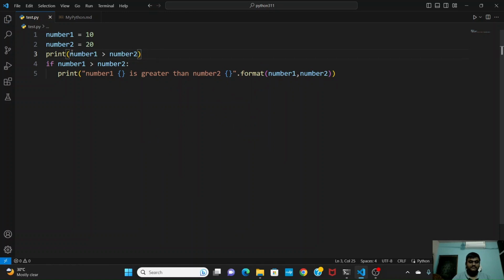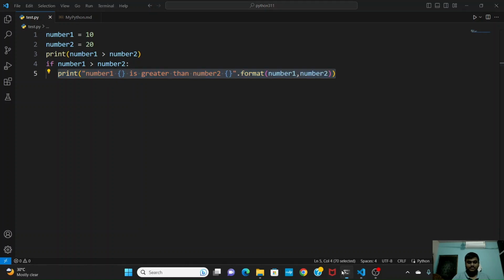If this statement is true, the instruction inside the if statement is executed. If the condition is false, the statements are ignored or not executed.